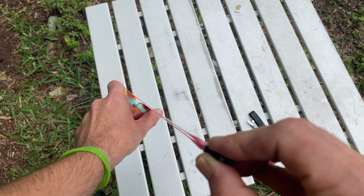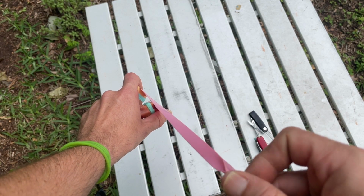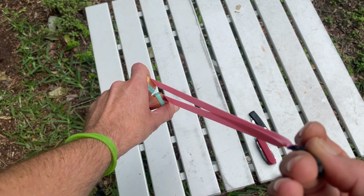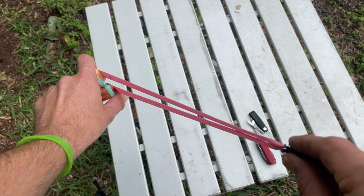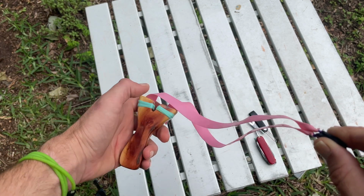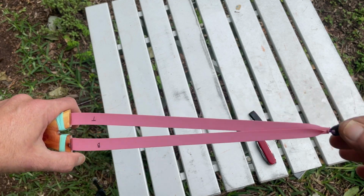Okay. Now, in this view, if you were to try to hold it like you would a normal pouch, you can see how the bands rotate and twist. This is your offset band setup. So now all you have to do as the shooter is worry about your tweak when you're shooting. Bottom fork, top fork.